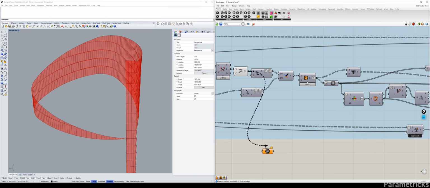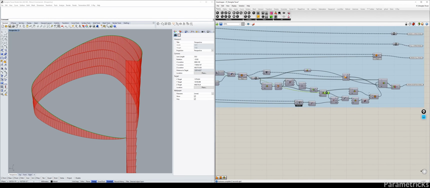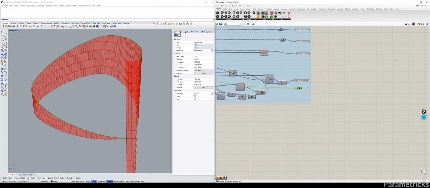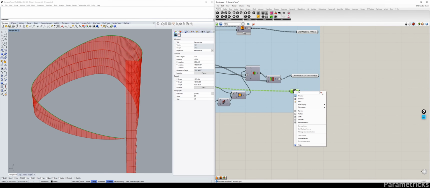We'll quickly make ourselves a component here, drag it all the way here, and give it a name. We'll call this crown edge curve, something like that.